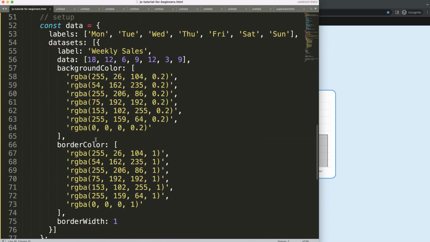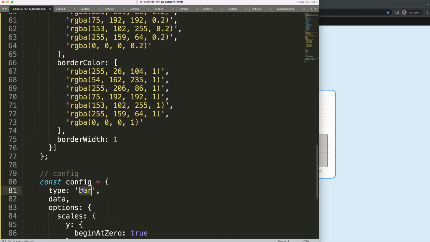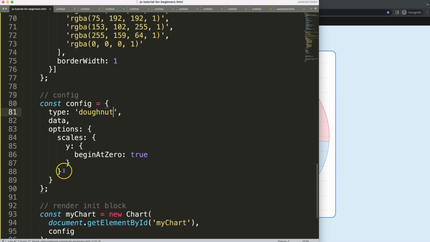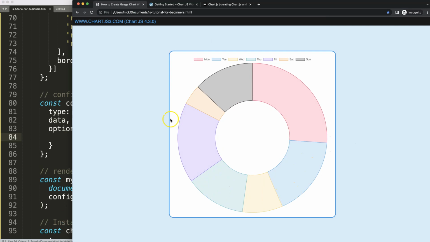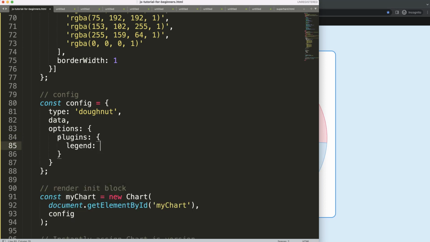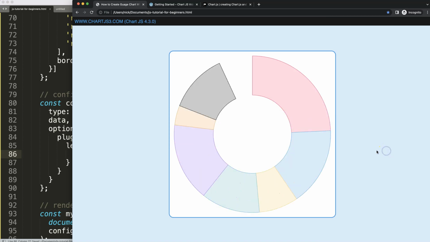So let's start to work on it, and I'm going to just do it step by step here. We're going down here into our data. And before I even do that, I want to make sure that this is of course a donut chart. So we make this donut, all right. Then what I want to do is remove the scale, because we don't have a scale in a donut chart. Next, let's remove the legend here, because we don't need this. So I'm going to say plugins, legend, and then we'll put display set on false, save, refresh, there we are.